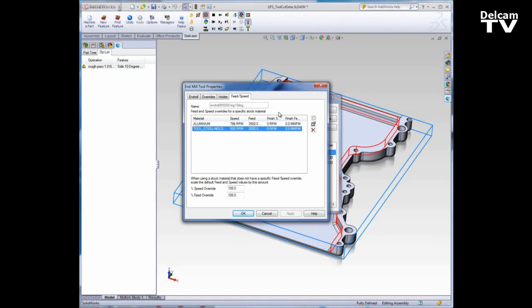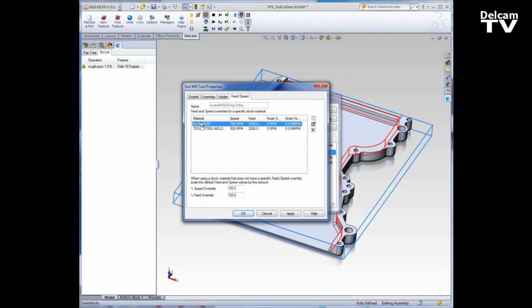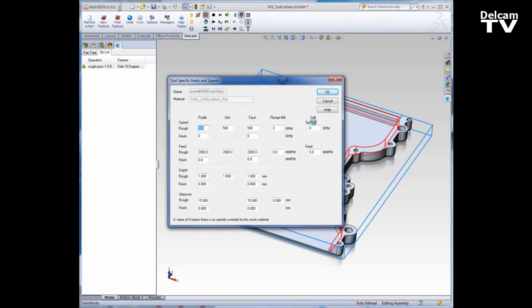And also the feeds and speeds are different. So 500 RPM as opposed to 796. If we look at these properties, we can see that for aluminum we have a 1.5 mm depth of cut across the board and a 15 mm step over. And if we look at the tool steel, here we have a 1 mm depth of cut and a 15 mm step over.